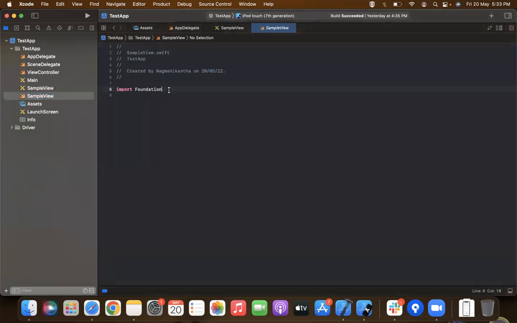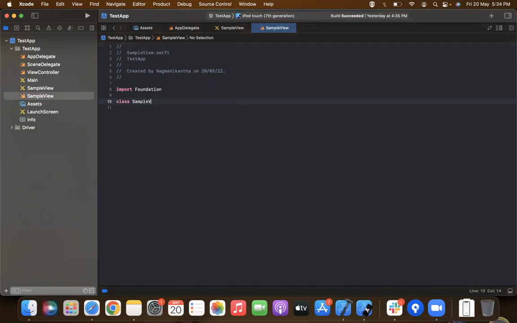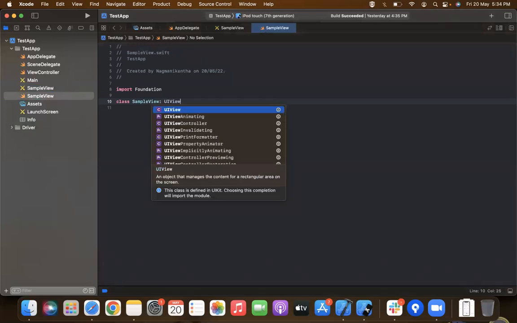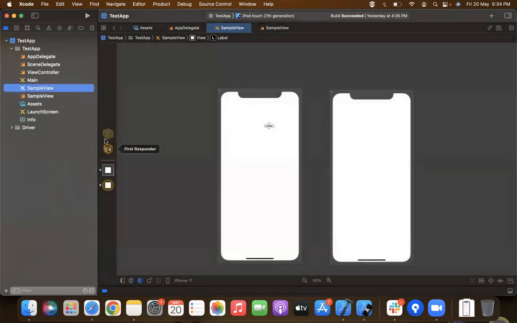Now you have to create an actual class for that, class SampleView, which will be a UIViewController subclass.